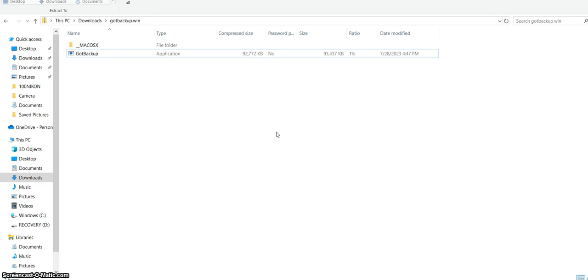There's a lot of storage that we have access to. GotBackup runs in the background of the system that you downloaded it on, and this happens to be my laptop. I have a lot of documents that I definitely want to safeguard in case a system malfunction takes place, to make sure I'm protected. That's all.